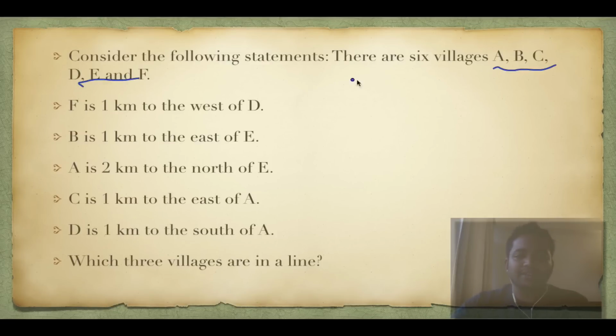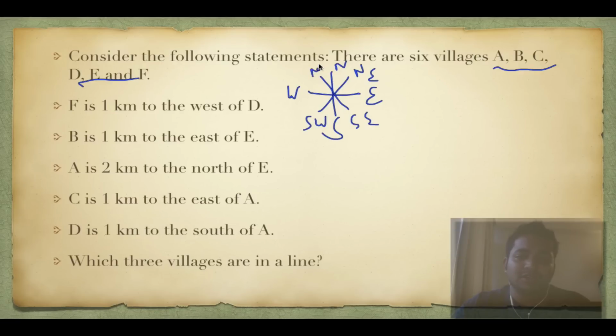Now these are the kind of directions questions. I'll tell you the directions. So this is how directions are on this planet. This is your east, this is your west, this is your north, this is your south, and you can combine all of them. So north and east is northeast, then southeast, southwest, and northwest. Is that understood? These are the directions.